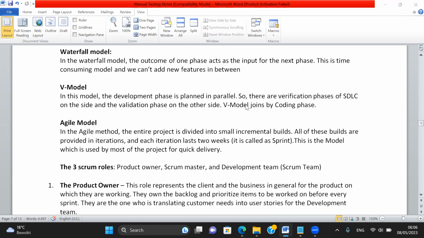For example, take a call center or customer care center. When you call customer care, have you heard the voice saying that your call will be recorded for future reference? Yes or no? Yes. Also, the company will randomly listen to a few of the calls.